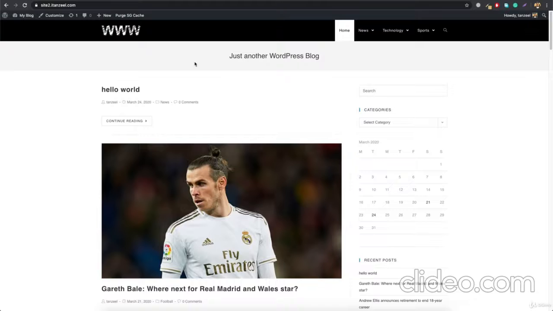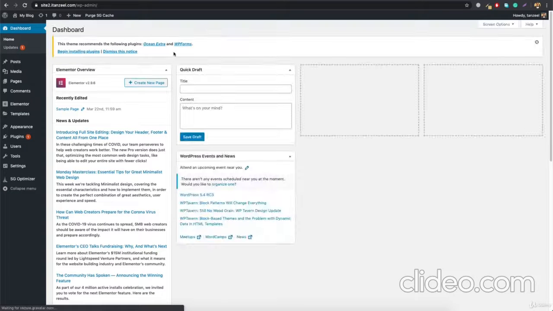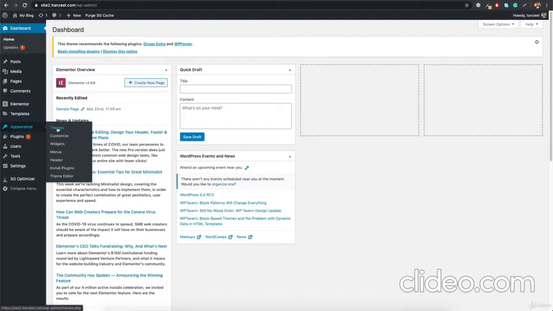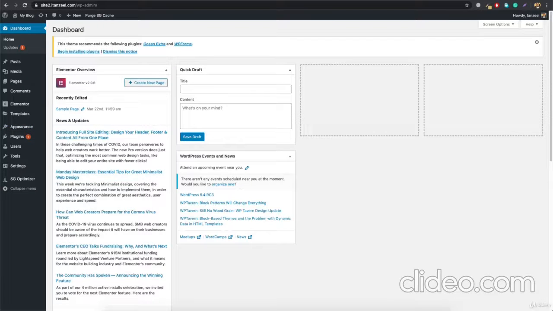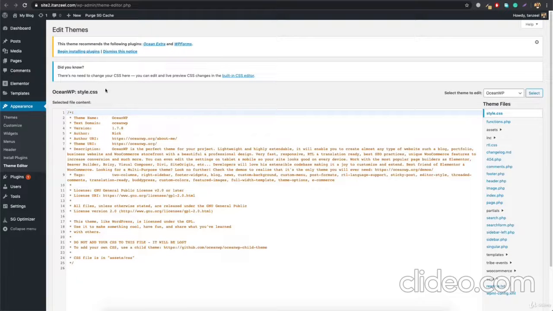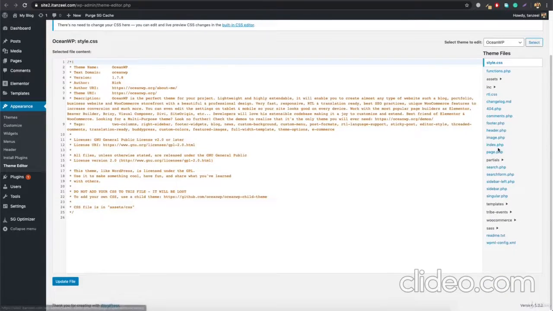For the template, let me explain one more thing, and then we will move forward with the Elementor templates that are right here. I just want you to follow this video. Don't do anything, because whatever I'm teaching you right now is for learning purposes only. All you have to do is go to the theme editor. You don't have to do it, but I'm just explaining that I am going here. Now I am right here. This is what the theme looks like.